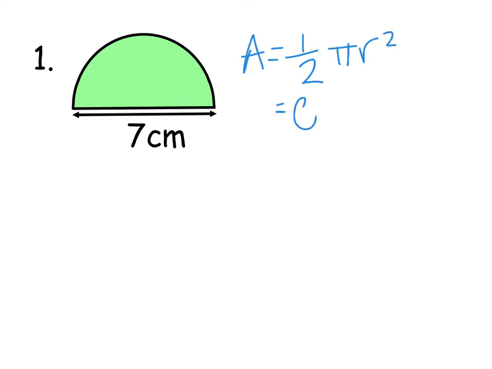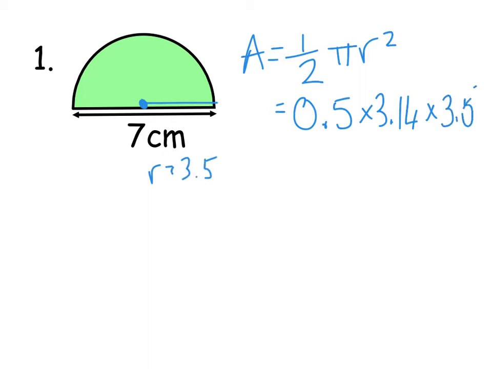So instead of a half, I'm going to do 0.5. Now that's my choice. If you're happy using the fraction button in your calculator, you could just put in a half, but I change it to a decimal. So we've got a half times pi is 3.14. Now your radius of this circle, please remember radius is just from the centre to the outside. So the radius is actually 3.5, not 7. So it's going to be times 3.5 squared.